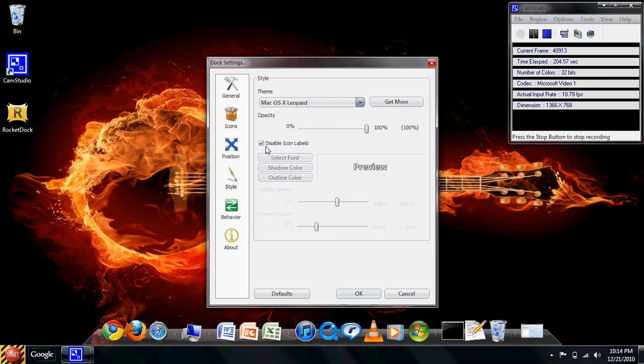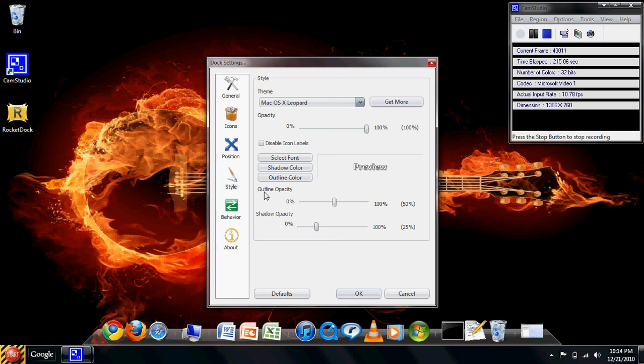Your outline opacity can increase, decrease, or just keep it regular. Then your behavior, you can make it bounce when you press it, whatever. So these are the icon settings. You can also auto hide them, so it goes down, and when you just go back down, it comes back up again. So that's the auto hide. Nice just for keeping it like this.